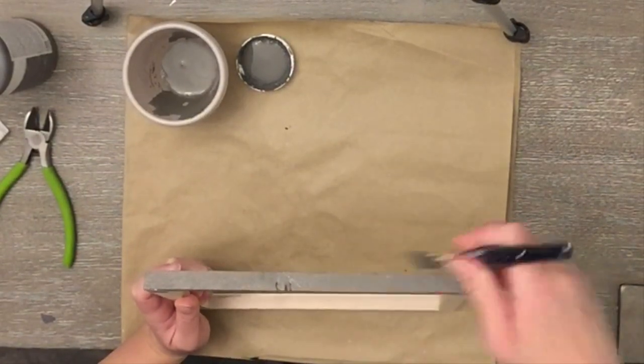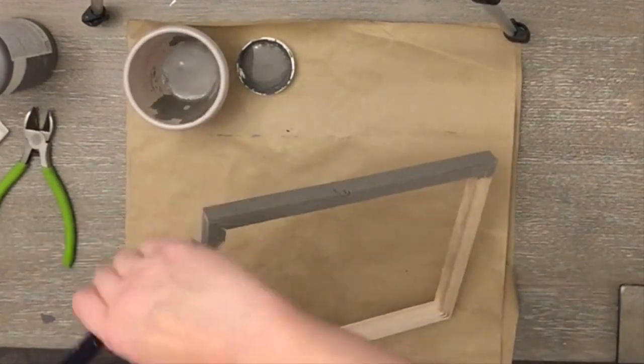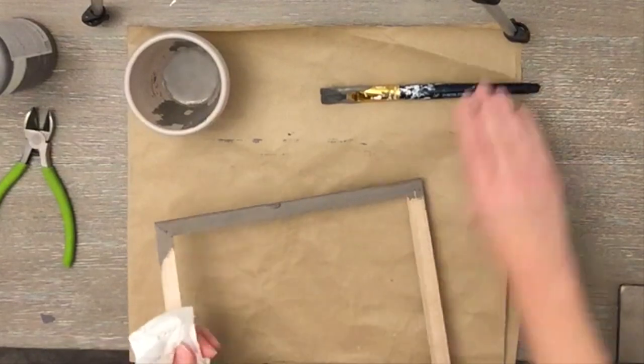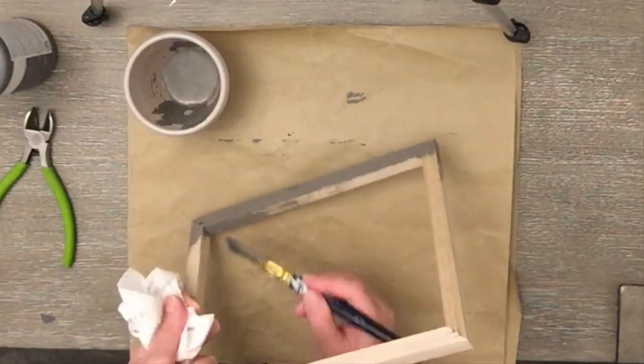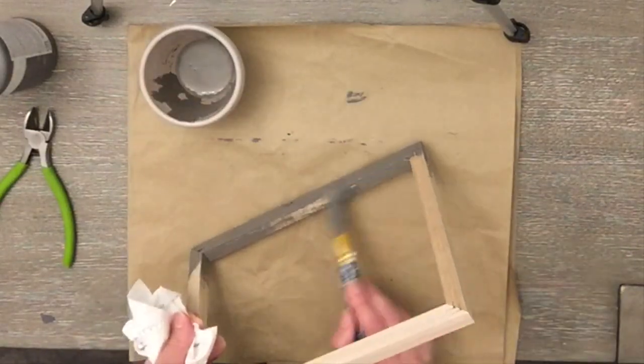And I messed around with it a bit based on how long I left it on, or how dark the stain color was. But you can do that, mess around with it, or you could just paint it, just a solid paint. But I wanted some of that wood to show through on this.